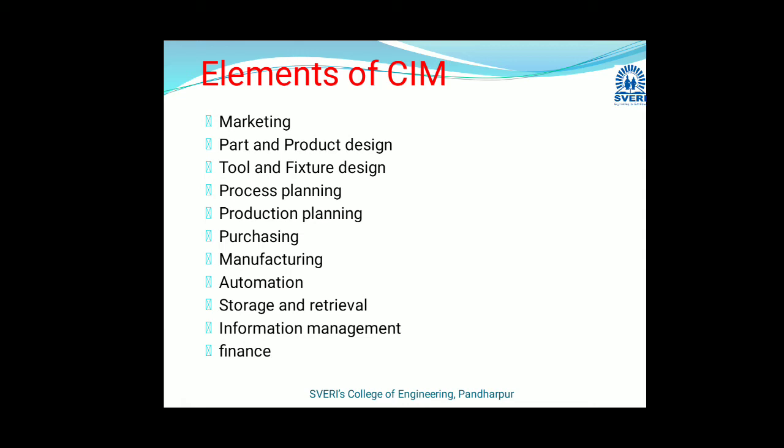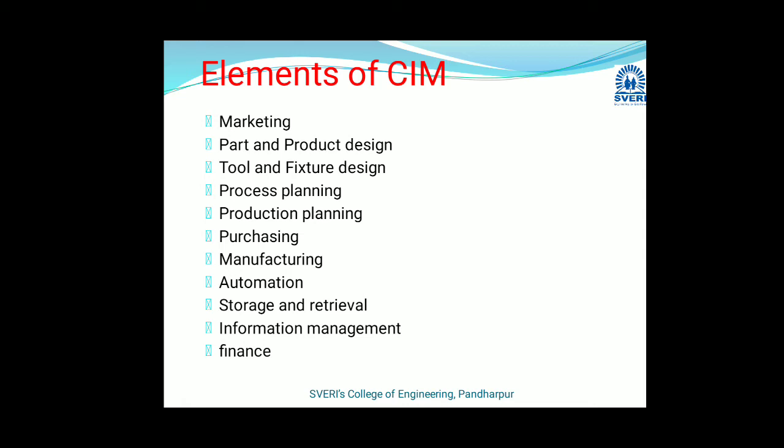Next, that is manufacturing. This is the actual activity of producing the product. This is the part of the actual manufacturing process after all the above elements, including turning, drilling, milling for material removal operations. After the first 6 elements and all the planning, we are now in the activity of actual manufacturing. In that we have to do different operations like drilling, milling, turning, facing, whatever is needed for material removal operations. Such operations will happen in this manufacturing department.